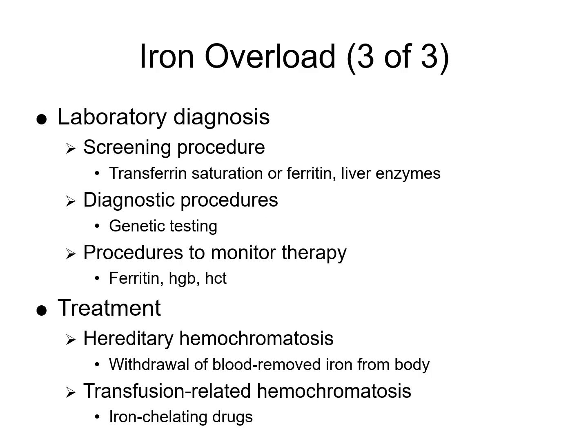For laboratory diagnosis, we would do some screening procedures. We would look at the transferrin saturation. This measures the percentage of transferrin bound to iron, elevated in iron overload. Serum ferritin reflects iron storage levels. High ferritin suggests iron overload, though it can be elevated in inflammation too. Liver enzymes, we may have elevated levels, which could indicate liver damage due to iron deposition.